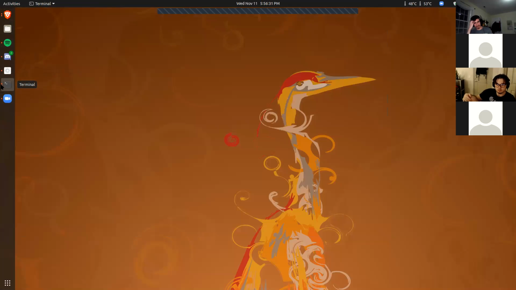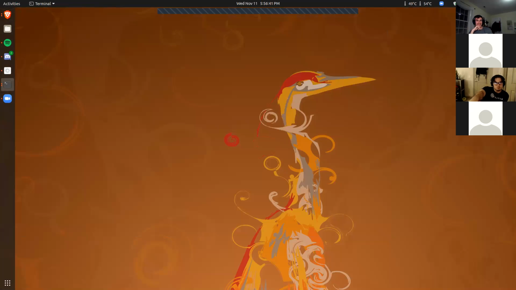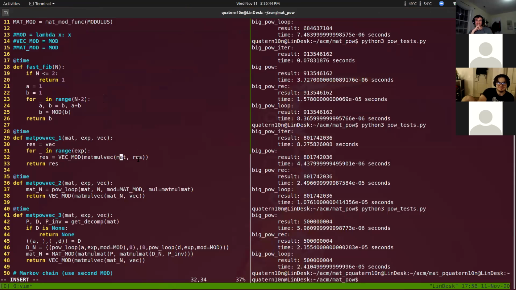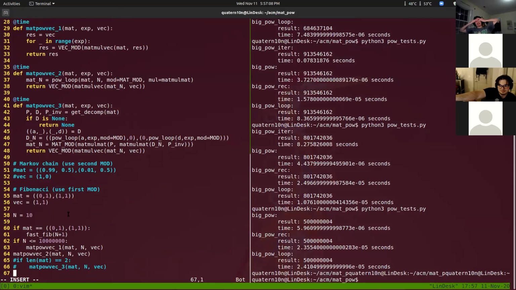And yeah, naively, what you might think is you just do that one matrix vector multiplication and you just keep multiplying the resulting vector by the matrix to get whatever you have. But that isn't going to be efficient, but that's the basic algorithm. On the other hand, I'm just going to use my POW loop function to exponentiate the matrix itself and then multiply it by the vector. So I've got the power here for the matrix and n, and then I just multiply it by the vector. And I'll get to this one later.